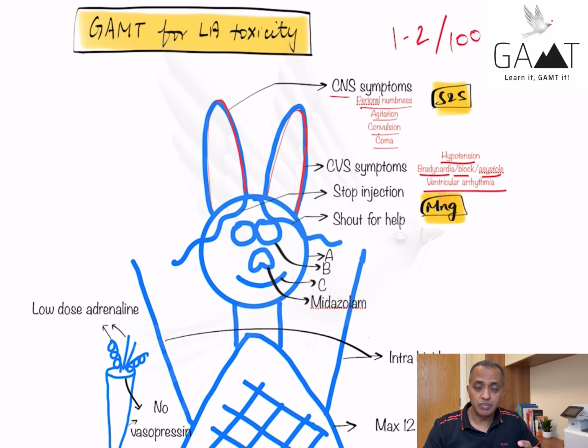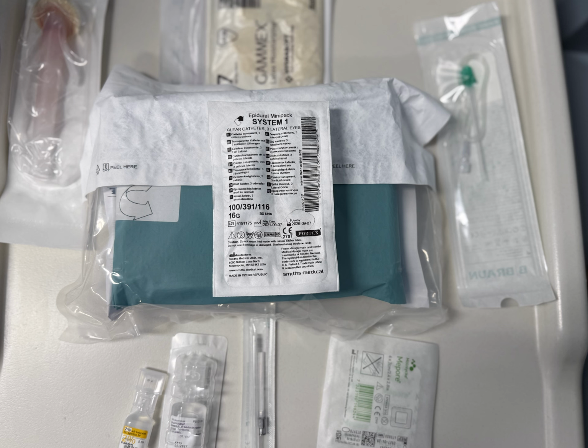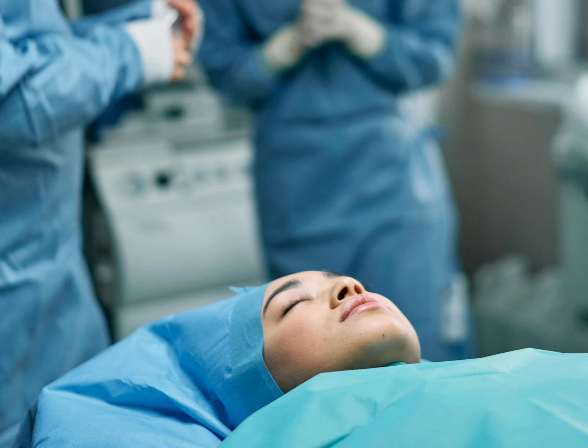When you look at the data published on the symptoms of local anesthetic toxicity, around 1/3 of the patients reported predominantly neurological symptoms, 1/3 reported predominantly cardiovascular symptoms, and 1/3 a combination of both. So you're doing a nerve block or injecting the local anesthetic, and the patient starts seizing. So what do you do? The initial steps are very straightforward.